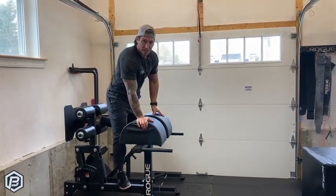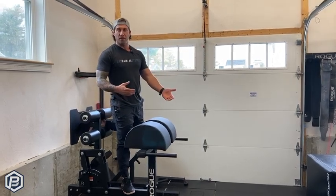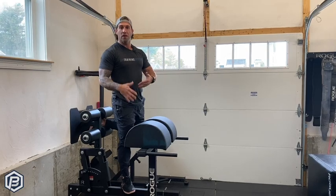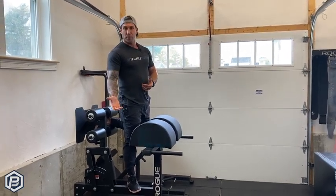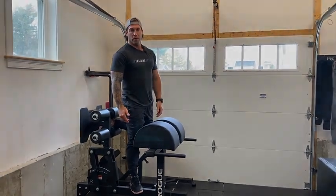That's a common fault. I see people sometimes break at the hips to create that essentially momentum to go through that concentric phase of it. You shouldn't have to do that, and if you have to, one of the scaling options I'm going to present is going to probably be the best course of action for you. You can stop.